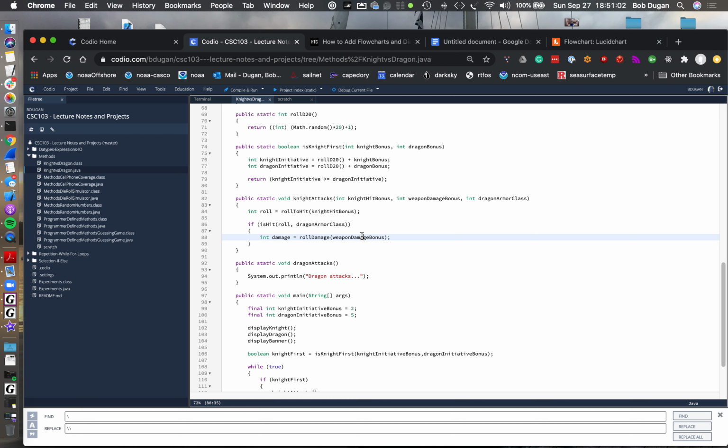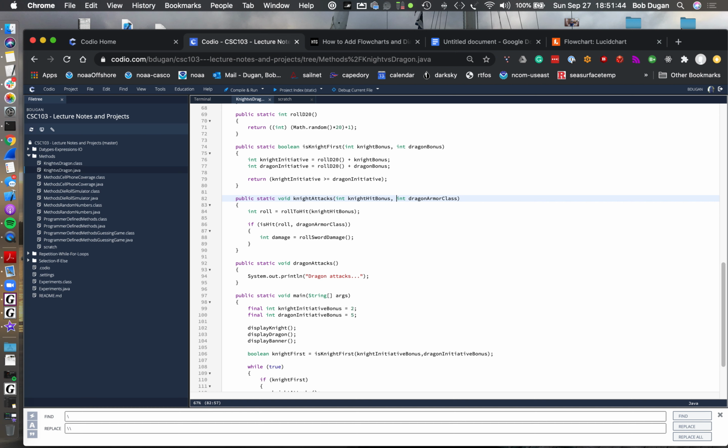Not just the weapon damage bonus, but if you use a big sword versus a dagger, it's going to do more damage. If you swat at something with your hand versus use a powerful, fire breathing weapon on someone, that's going to do more damage. So maybe what I'll do is I'll just say roll sword damage here, since we're using a sword. And now that I think about it, if we have sword damage, I don't really need the weapon damage bonus. That just makes things more confusing. So we'll get rid of that.